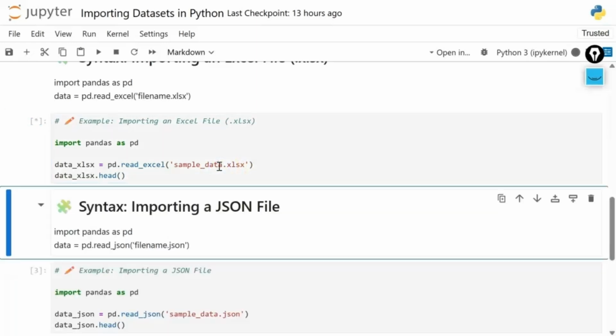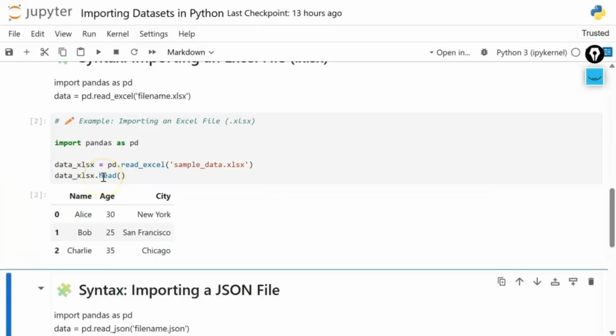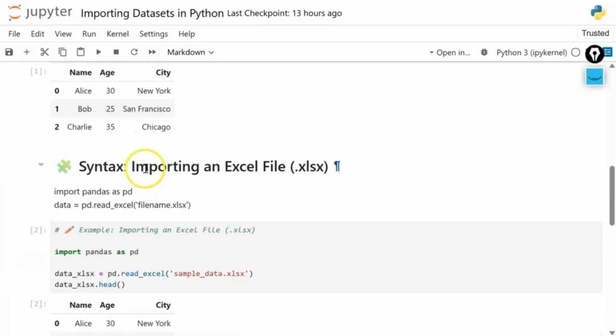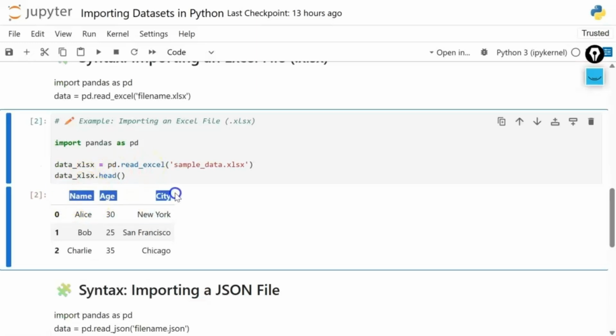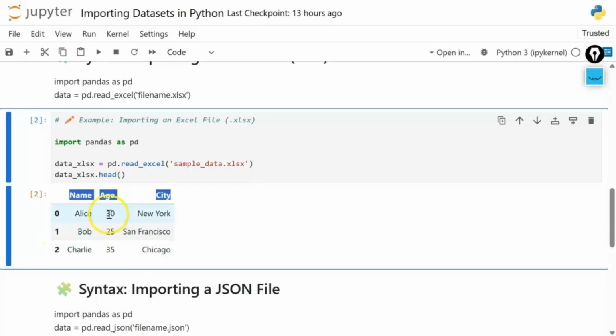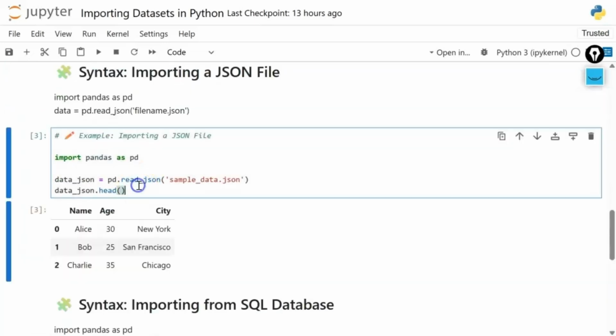If I run this code, for the time being I have kept similar content for all datasets. So you see these are the headers, these are the rows, and this is our dataset. Similarly for a JSON file, I am reading with read_json.